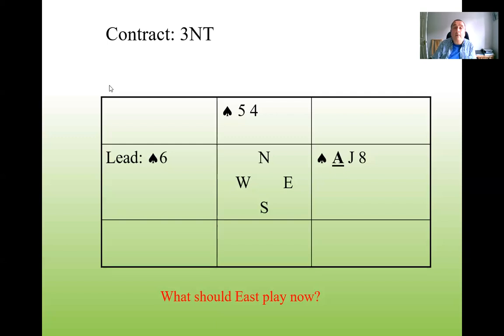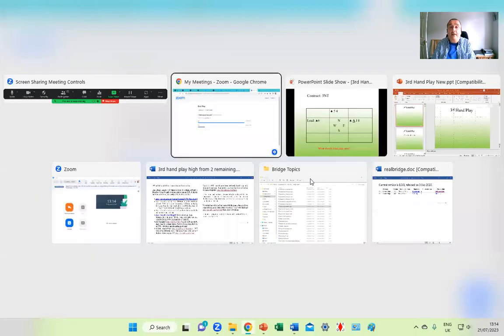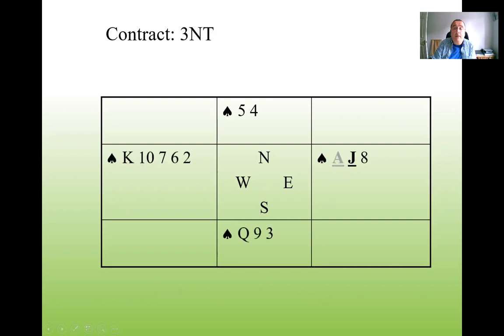Let me end that poll there. And this time, the vast majority of you have gone for the Jack, with a small number going for the 8. And that is correct. With 2 remaining cards, you should play back the higher of them. The layout could easily be something like this. So first key play, of course, was to win the ace and then play back the Jack.